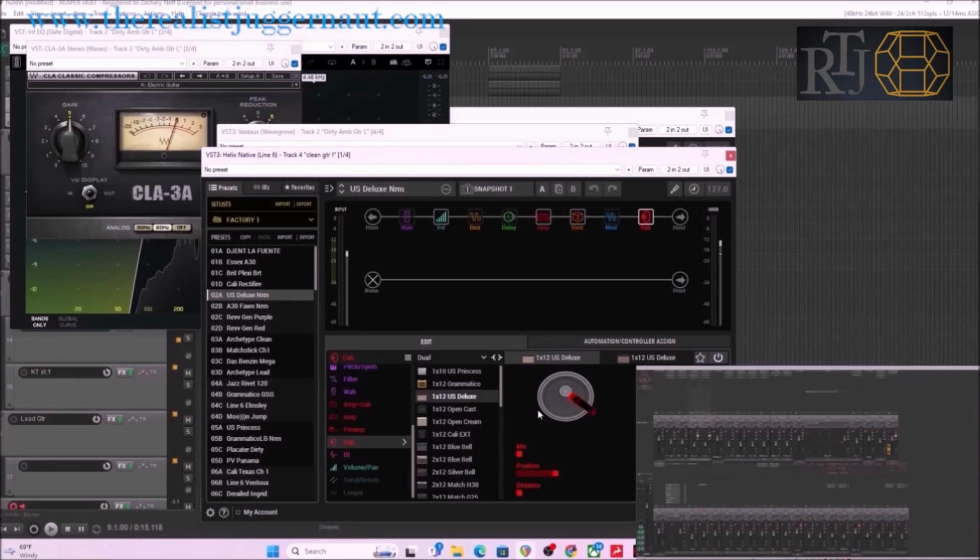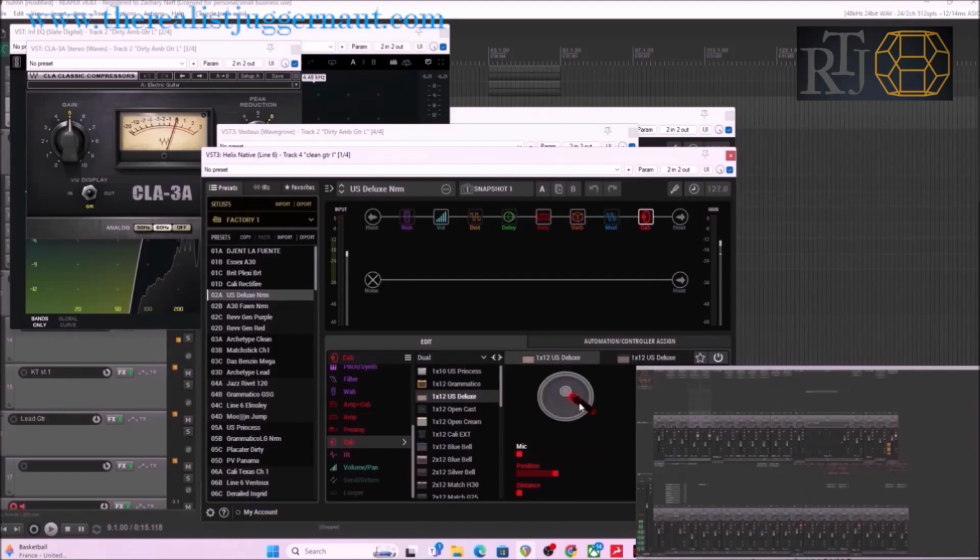Now, a lot of people have this misconception with cabinets that the speaker doesn't matter, but in reality, a speaker is probably one of the most important elements to a guitar amplifier, and that's because it filters the sound in a specific way. It has its own EQ curve, so it can shape the tone pretty easily without you doing anything. You get to do it right at the source using microphones. So you could do the same thing here.